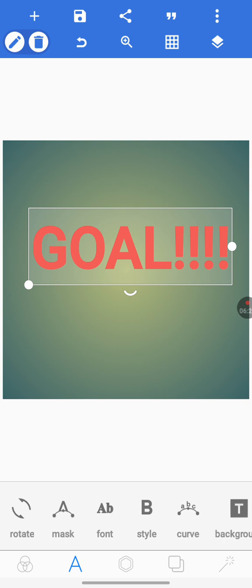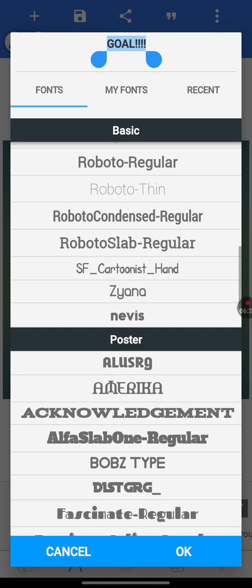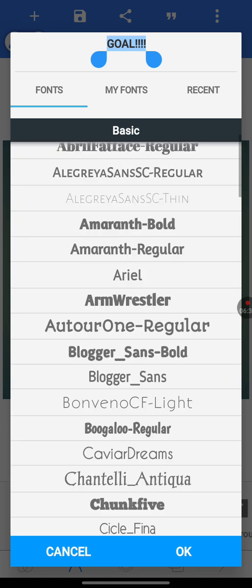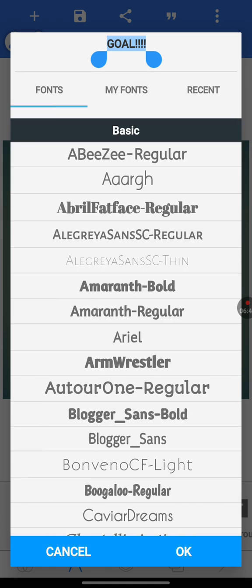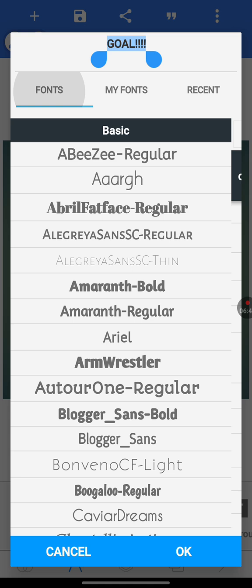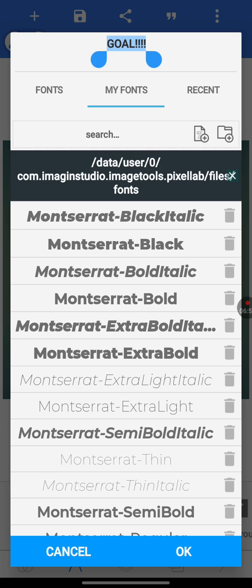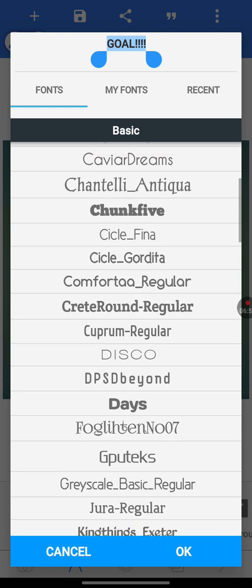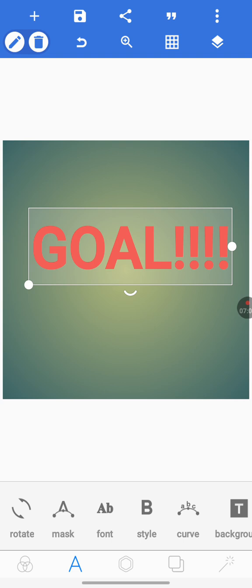I will be able to show you these other things so that you understand them further. Then you can go on font. So Pixellab comes with its original default fonts, but I'll also show you in this video how you download fonts and install them in the app. So these are my fonts that I just downloaded. I just have a few fonts, but I create really cool posters and graphics with my few favorite fonts. I'll be able to share with you, and I'll show you how you can get these cool fonts. But it comes with some default fonts, some nice fonts.